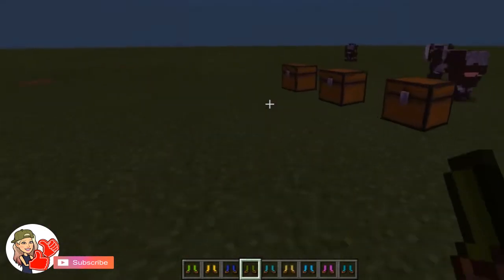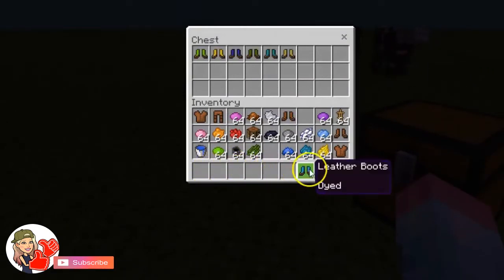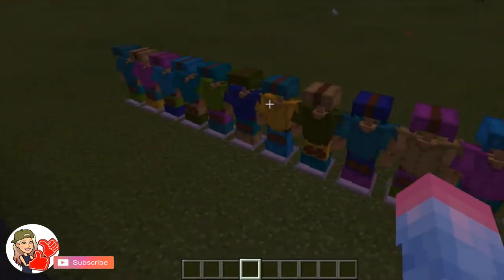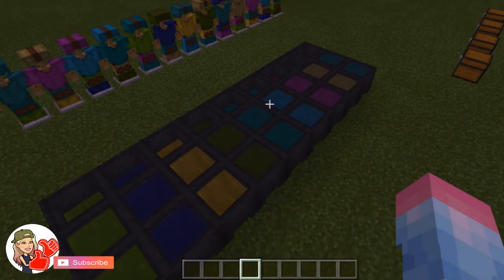Okay, now we've done that, we're going to put these boots back into this chest here. And there we go, we've made some colourful outfits, just with cauldron, water, some dye and some leather clothes. And also you can make some limited edition ones. So I'm just going to pause and make some rainbow ones and stuff like that, and I'll be back in a minute.